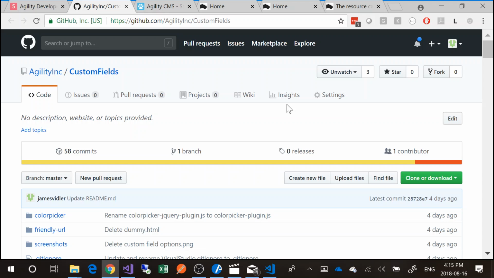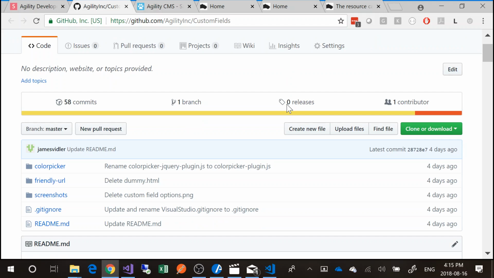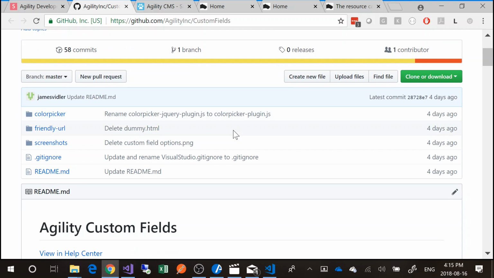Custom fields allow you to create new field types of whatever you want to be able to do in the CMS using HTML, JavaScript, and CSS. So we've got a couple examples of some custom fields that we've built and you guys can use. We're going to be continuing to add more things here. We have a bunch of custom fields we've used over the years, so we want to make sure we add all that stuff in there so you guys can take advantage of it too. If you want, you can contribute to this repository as well, or just keep it for yourself, it's fine.